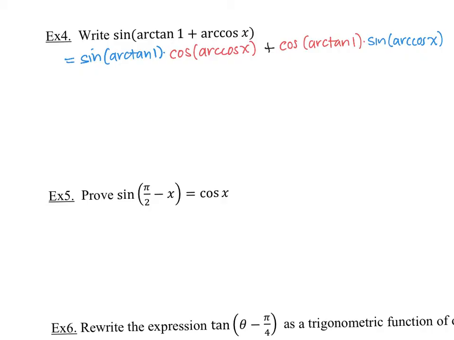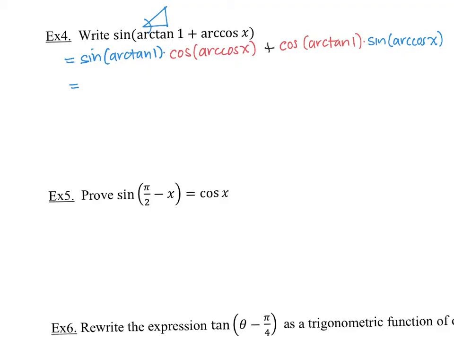You could draw a little picture. We could do all kinds of things. To start with, I'm just going to do the sine of the arctangent of 1, which could actually be evaluated using the unit circle, or it could be evaluated by making a small little triangle. I'm going to make a little triangle. Do I have space? I'm going to put it over here. This is my arctangent 1 picture.